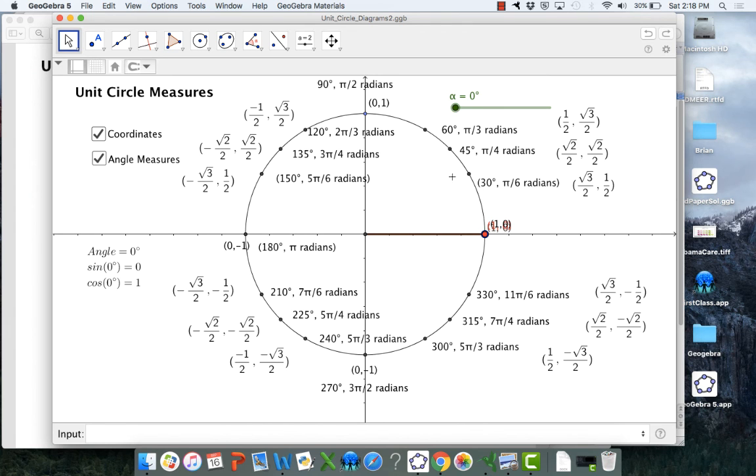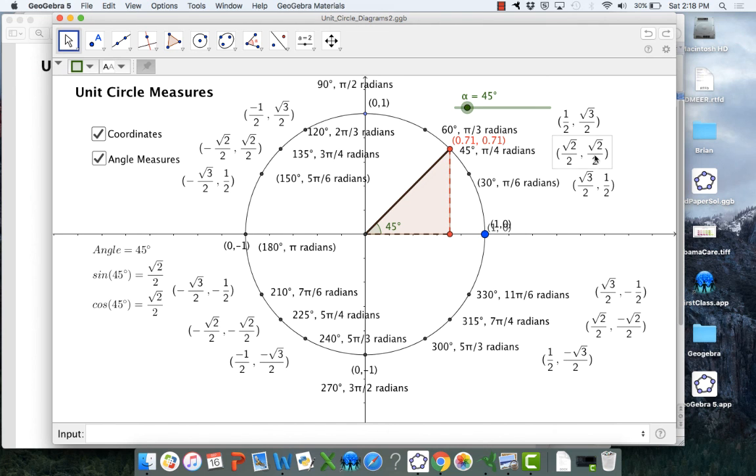And so when we think about, for example, the 30-degree mark, we know that our x value is greater than our y value, so we're going to have √3 over 2 and 1/2. And again, that means the cosine here is √3 over 2. When we get to 45 degrees, we know that they're going to be the same measure, so they're going to be the value that's in between 1/2 and √3 over 2, which is √2 over 2.